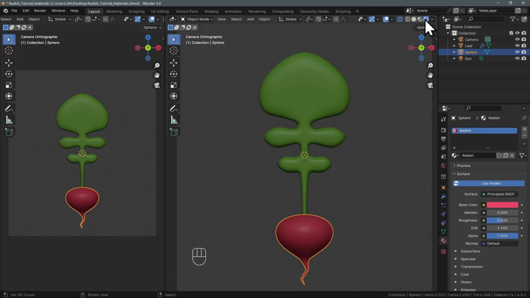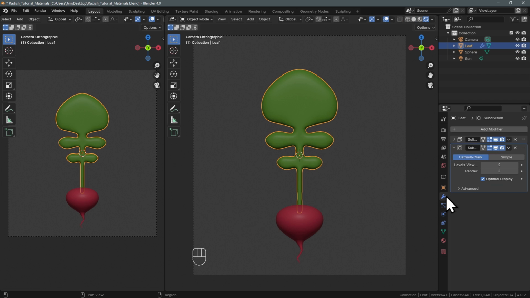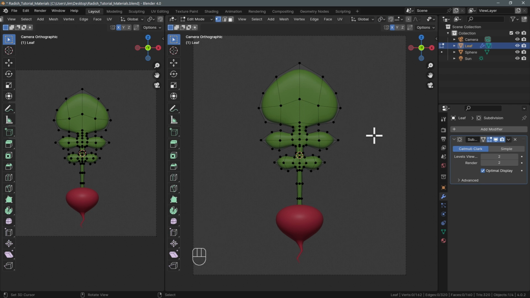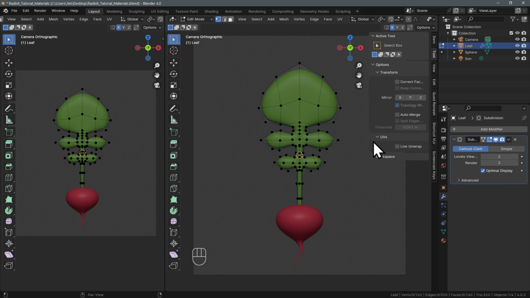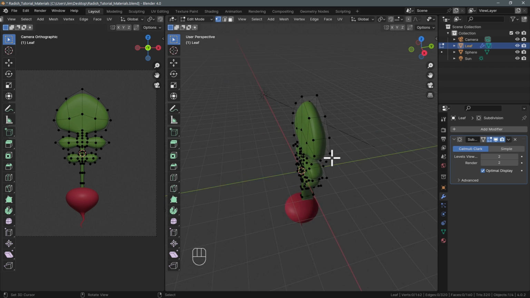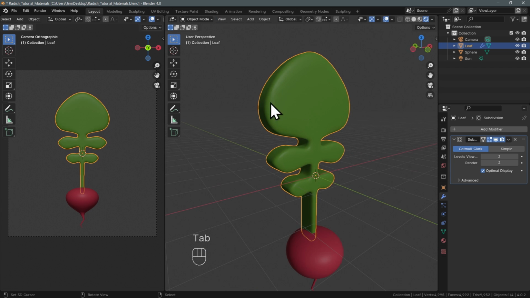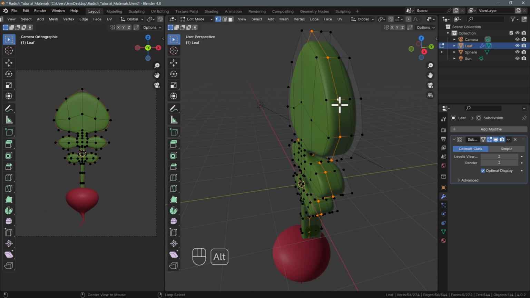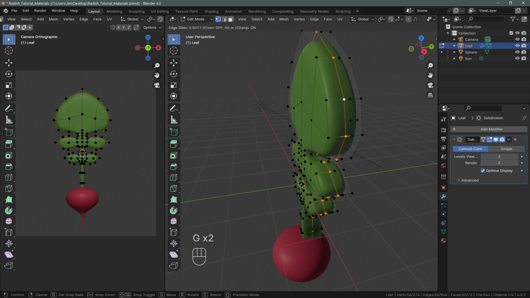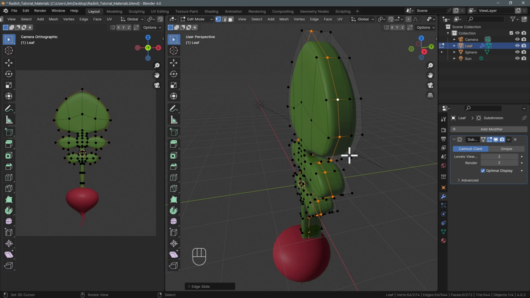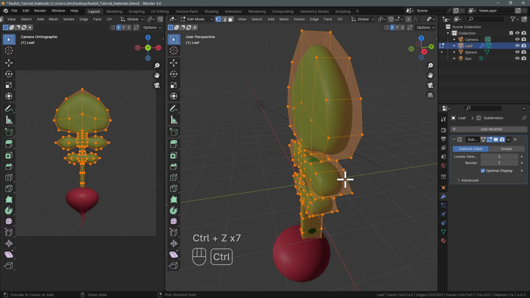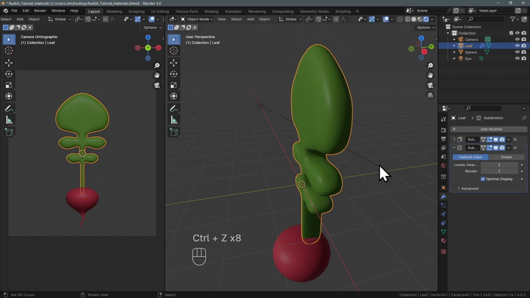If we want a flatter but still rounded look, we can apply the solidify modifier. In edit mode, turn off any mirroring, and on the sides, give it a loop cut or two. And then, of course, we can grab a side and slide it if we want it to be less rounded. But actually, I'm going to undo this and save it for a final step because it's a lot easier to shape the flat mesh, and we have a couple other leaves to make. So go all the way back to where we have the solidify modifier again.